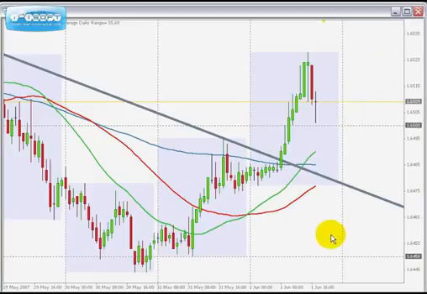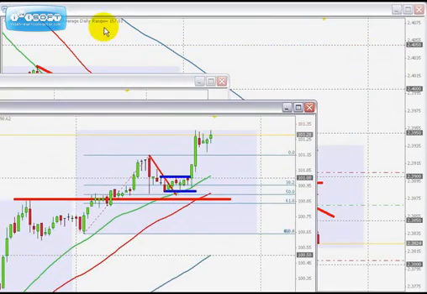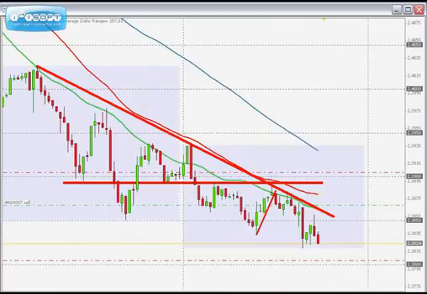Anyway, I'm not going to follow this trade because now it's 4 p.m. in Europe, and like I said, my trading shift is finished. So the only trade that I have open today is this one, the GBP and the Australian dollar in the 30 minutes chart. It's looking good so far.